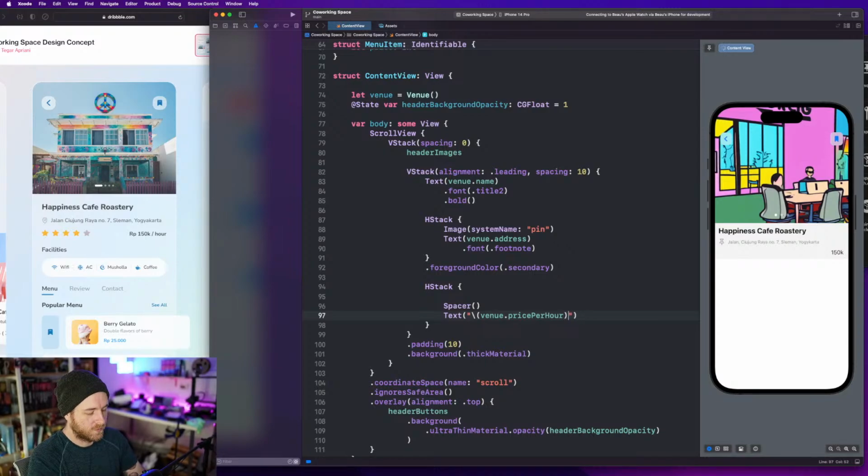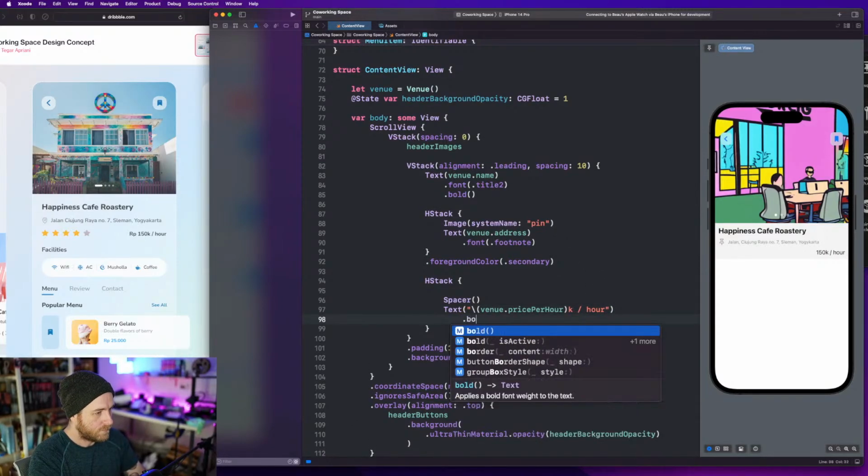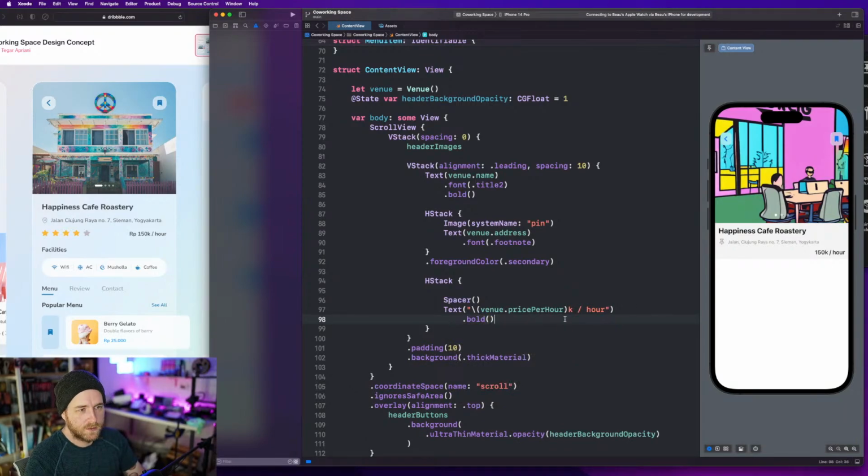Okay. Obviously, these values will be different depending on the country. You will have proper management in place for currencies. Per hour.